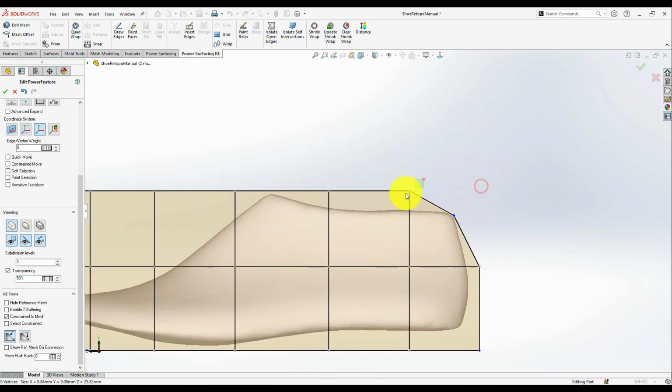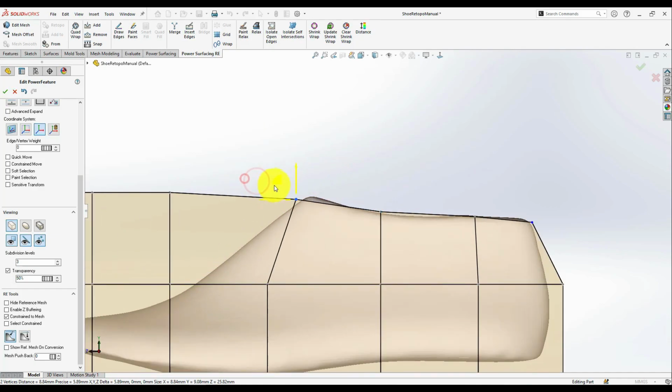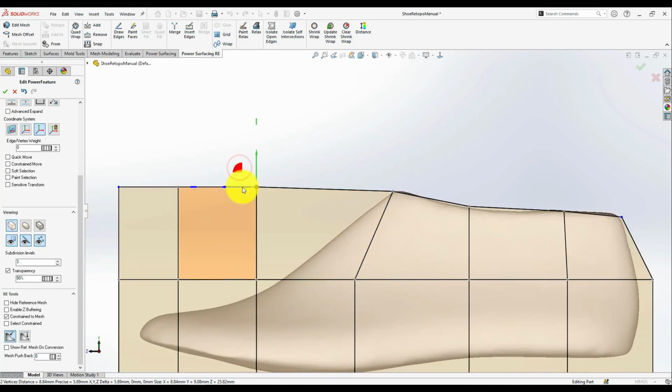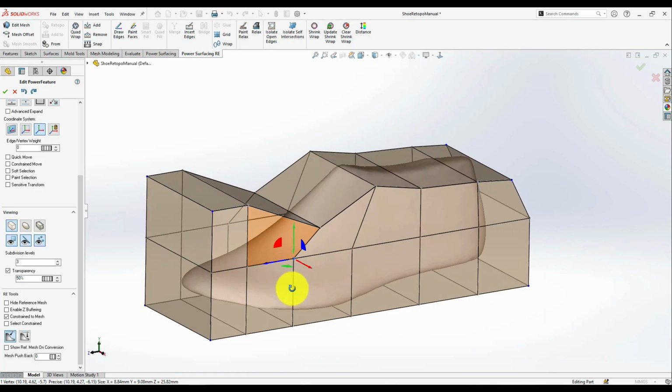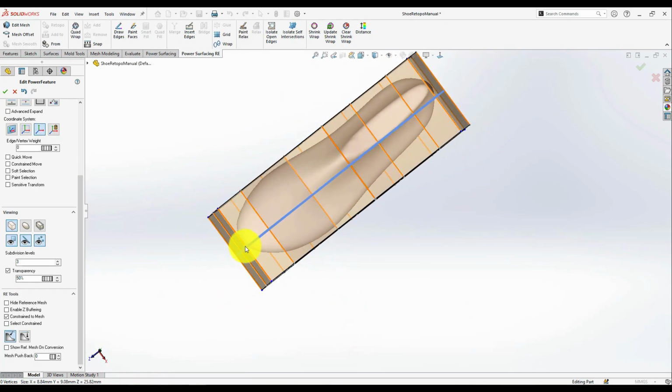Then I'm going to move every single vertex to go along with the shape. Can insert one in the middle.